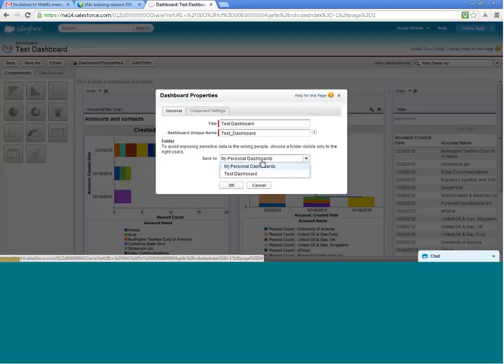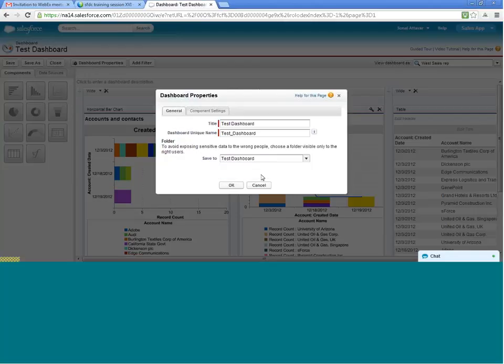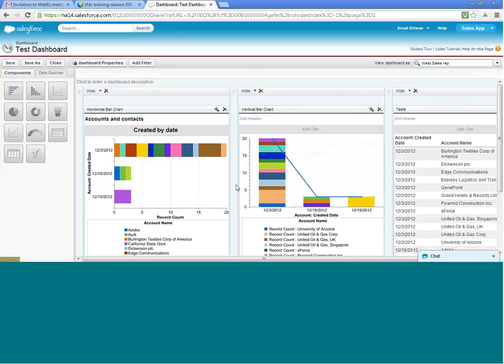So move that to save to dashboard. So the same dashboard will be saved to the test dashboard. And now if you go on the right side and say view dashboard as pull down menu.